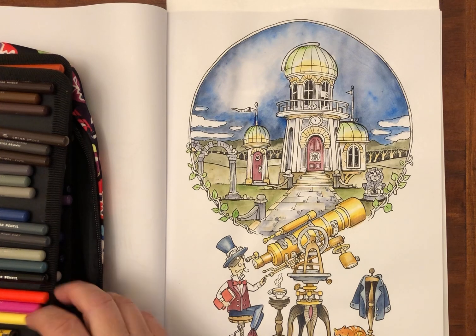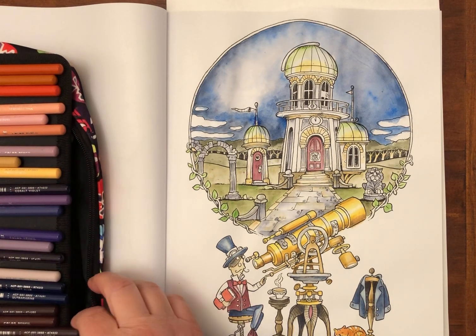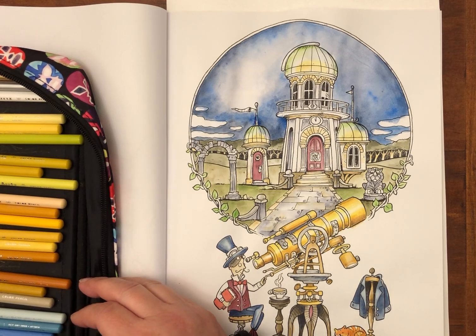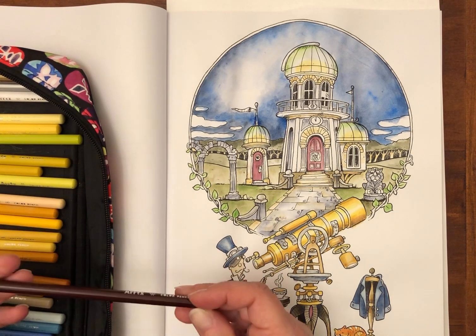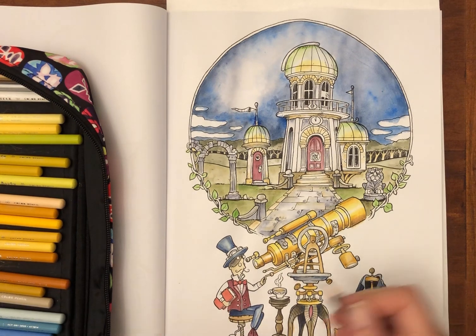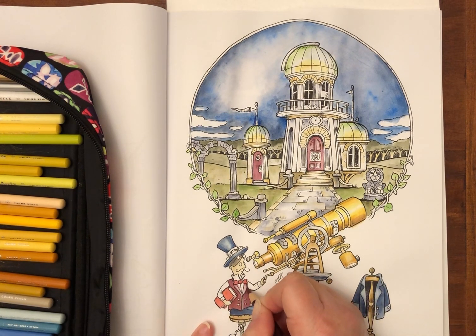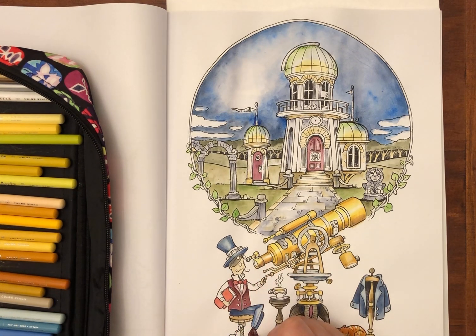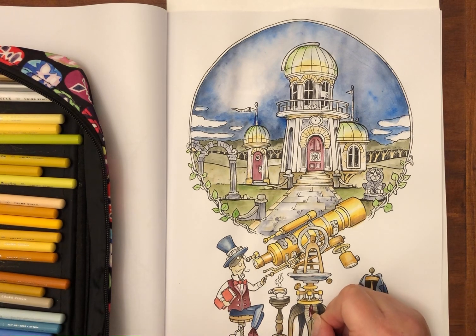And for his vest, I'm going to use Tuscan Red, and that's just to suggest a bit of a deeper shade under the lapel there and around his button. A little bit on his shoes, a little bit in that inlay.